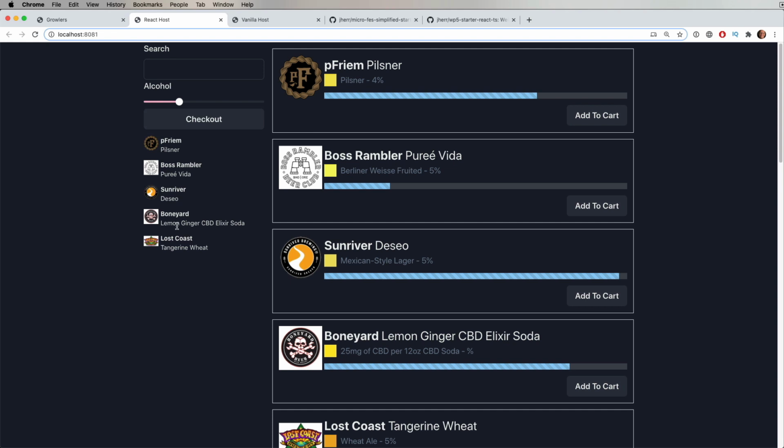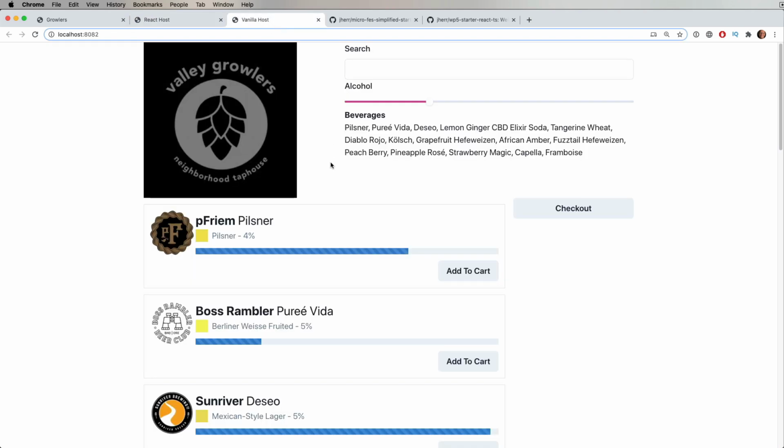And then there's also this additional UI that's custom to this particular app, but that still uses the data source here. So that's actually pretty cool. And then finally, there is the vanilla host. So this is just vanilla HTML. There's no React behind it. It is getting Webpacked, and that's how it's actually importing this stuff. But it's a similar sort of thing.